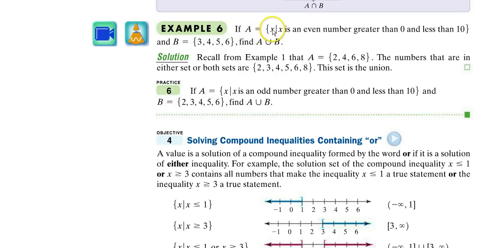So the illustration is set A is such that x is an even number greater than 0 and less than 10. Well, there's set A: 2, 4, 6, 8. Now, set B is 3, 4, 5, 6. And you want a union between them. So you just now incorporate everything. The 2, the 3, 4, 5, 6, 7, 8. Well, I got carried away with the 7 here. I apologize. So here they are. So these are your even. This is set B. And we just include everything. And even though 4 and 6 were found in both and are written in a sense twice, we only write them once. So once again, 7 is not there.